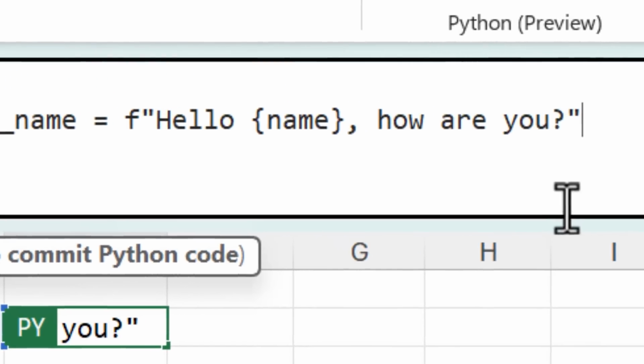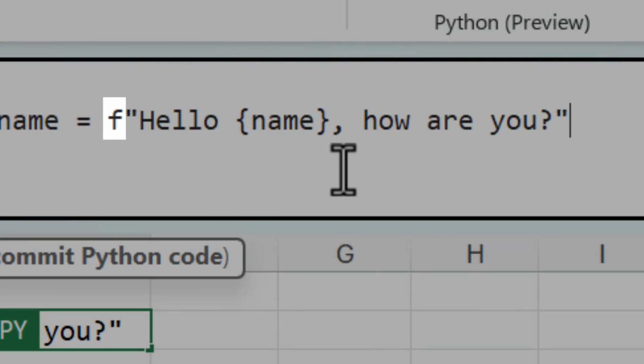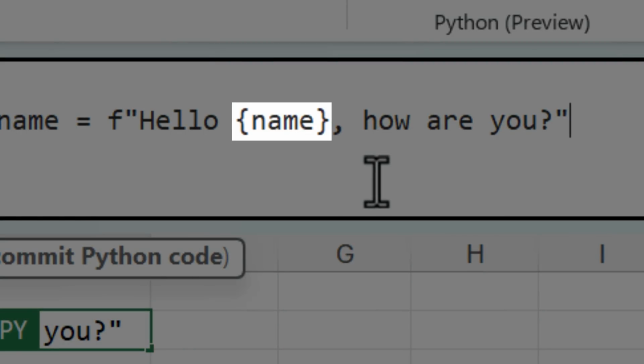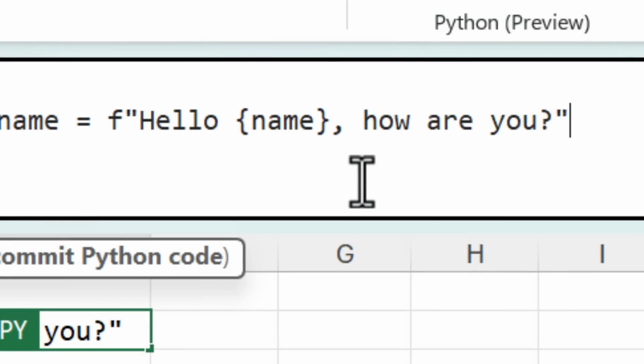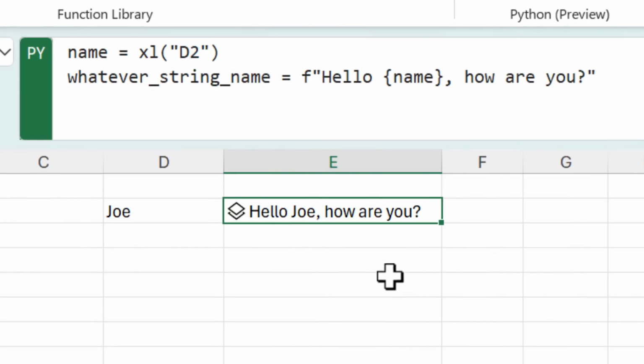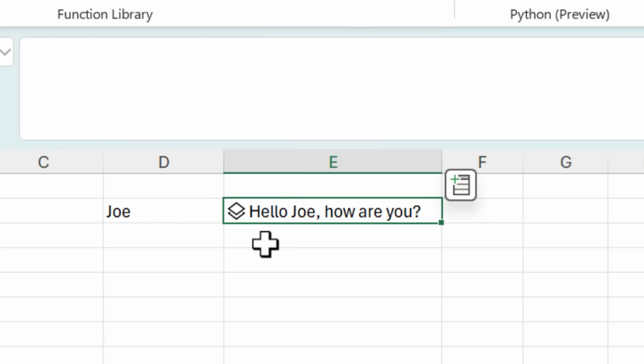So in this case, the code looks like this, and the F in front of the quotation mark just means it's something called an F string, which just lets you put variables within the string, which is what that bracket with the name is. That just says insert the name variable right there. And now if we press Control Enter, you can see that it says, "Hello, Joe, how are you?" So it took that variable, put it into there.